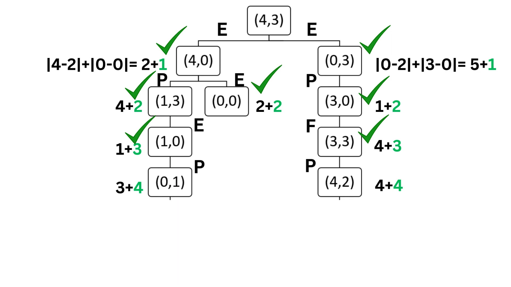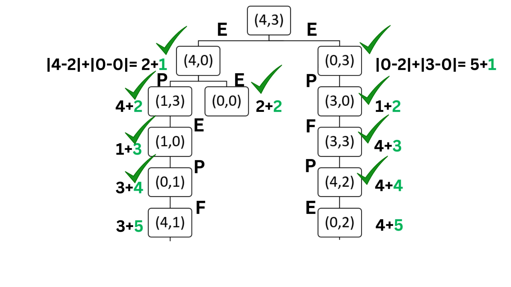The least cost node is now (0, 1) with cost 7, so the algorithm chooses it. The available option is to fill the first jug again, giving state (4, 1) with heuristic value 3 and step cost 5, total cost 8. Since (4, 2) was already explored with the same cost, we explore it first. Emptying jug A gives state (0, 2) with heuristic value 4 and step cost 5, total cost 9. Since 9 is greater than 8, the algorithm chooses (4, 1) with cost 8.